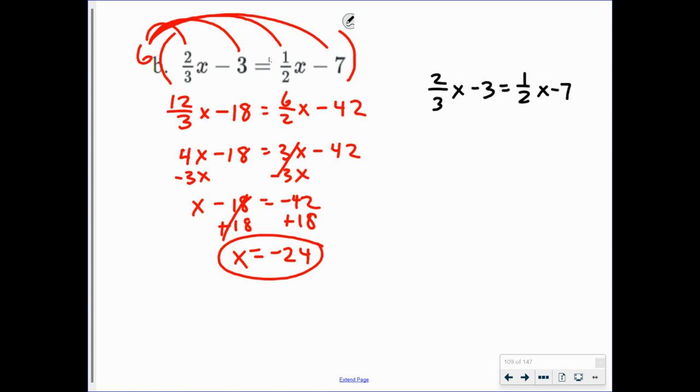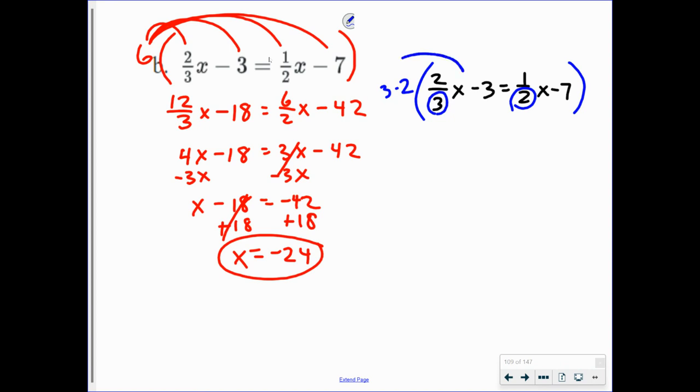I want to show you a different way to do this, okay? And there are some teachers that swear by this method instead. They really prefer this method, and I have no preference either way, but I do want you to see how we can do it. So instead of multiplying by 6, some teachers suggest finding both denominators and multiplying by 3 times 2. And you're like, 3 times 2 is 6. I know, but look what difference it makes.